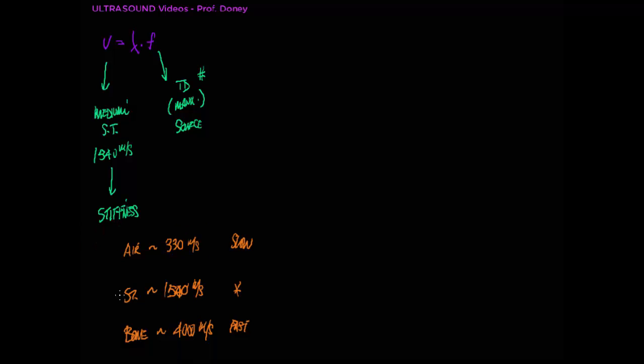Water is going to fall a little bit in the middle, between air and soft tissue, closer to 1540, at almost 1495, as it shows there. All the organs, the somewhat denser organs like liver, kidney, muscle, are going to be slightly above that. But if we take the middle few there and blend them together or average them, we come up with this 1540. So that's where we stay with that.